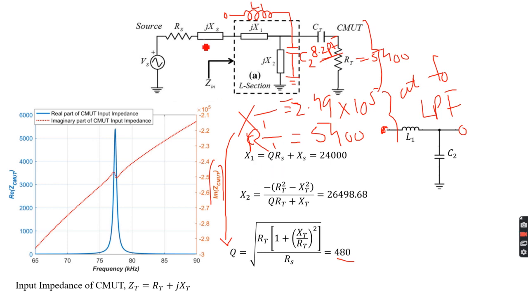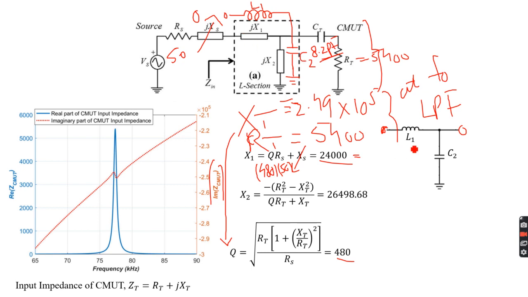Let's assume that to make the matter simple, we don't have any reactive part of the source, and that is 0. Okay. So if that is 0, then all you need to do is multiply 480 with the source resistance, and that is how much? 50? Yeah, we are considering 50 throughout, so 50 ohms. So if you do that, you have 24,000. Okay, and what is this equal to?